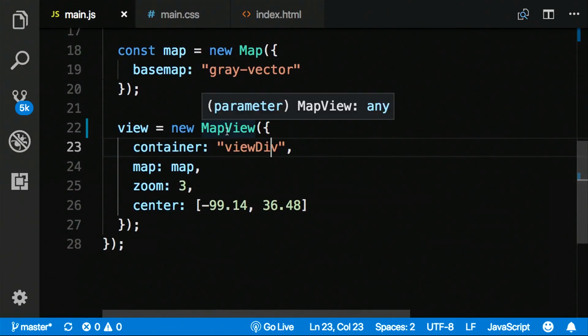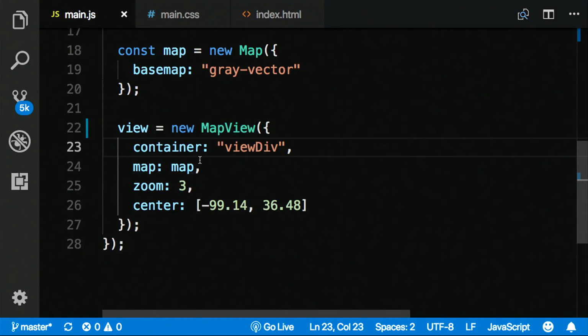And then we're creating this thing called a map view. So if you're used to 3x, we didn't have this map view concept. In 4x, we do. So the map view renders that map into the view. So it takes that map data and displays it on the screen. So instead of setting the scale and extent and zoom level on the map, you set it on the view. The nice thing about it is you could easily take one map and draw it in two different views at two different extents, right? But you don't need two maps. You could just have one map.